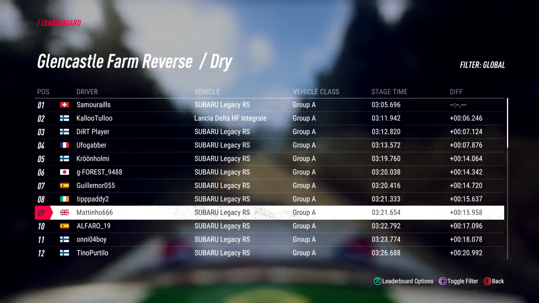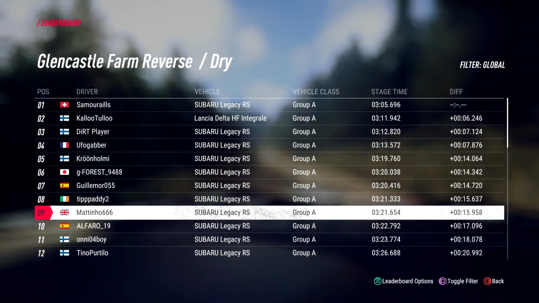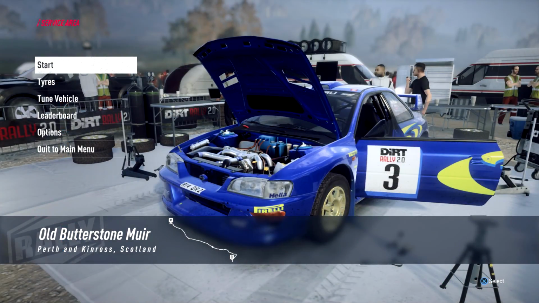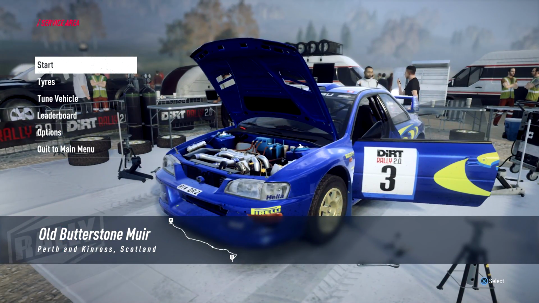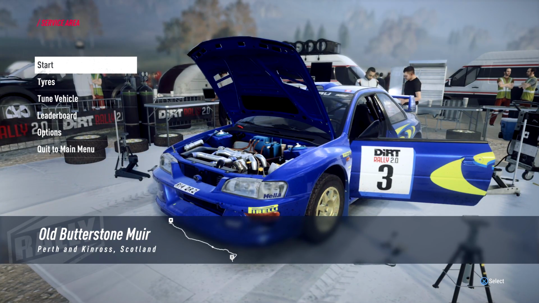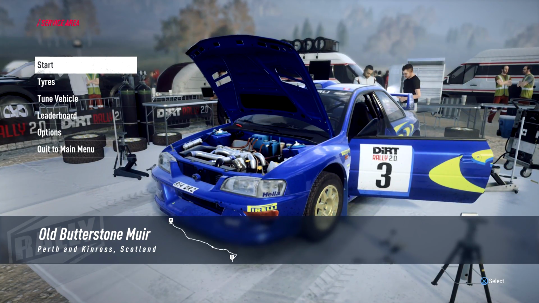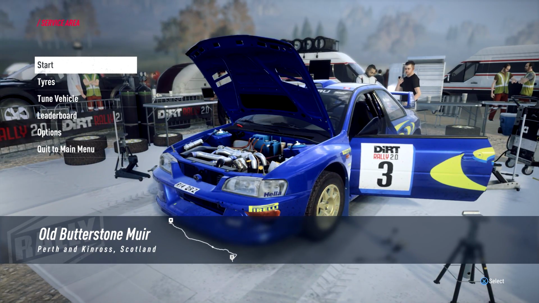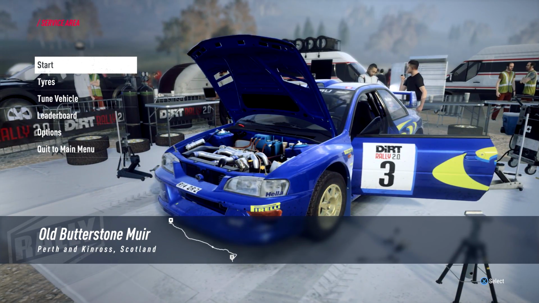But now we're going to switch it up. We're going to try another stage, and this time we're going to do it in the S4. Okay then, guys, we're back, and as you can see, we are in the brand new Subaru Impreza S4 Rally, the car I think a lot of you have been clamoring to see. And for this one, we're going to Old Butterstone Muir, which is a 3.62 mile stage.